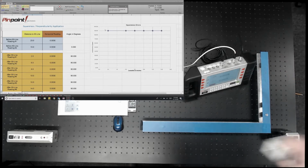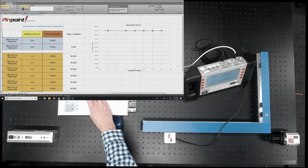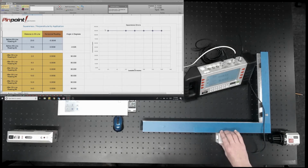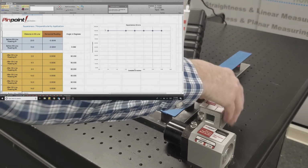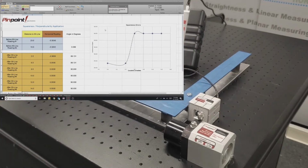We move the receiver over to the first arm of the machine and we take our first reading. We then move to the second location on the bed and we take a second reading. Now we turn the corner, we bring the receiver over to measure the square edge of the machine, and we start taking a series of readings along this edge.